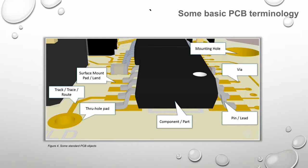Okay? Now, we can make contact on the board in a couple of ways. We can do that in a surface mount way, where a part has pins which are bent and make contact with the board along the surface on one side of the board, or we can have through-hole pins. And through-hole pins, basically what we do is we drill the holes, then we plate them, then you stick the pin in, and we can solder it from the bottom side of the board. You'll see this with a lot of older electronics particularly. You'll also see this with things that need real good mechanical stability that will actually put holes through the board and allow the pins to travel through the board, so that way those components don't shift around too much.